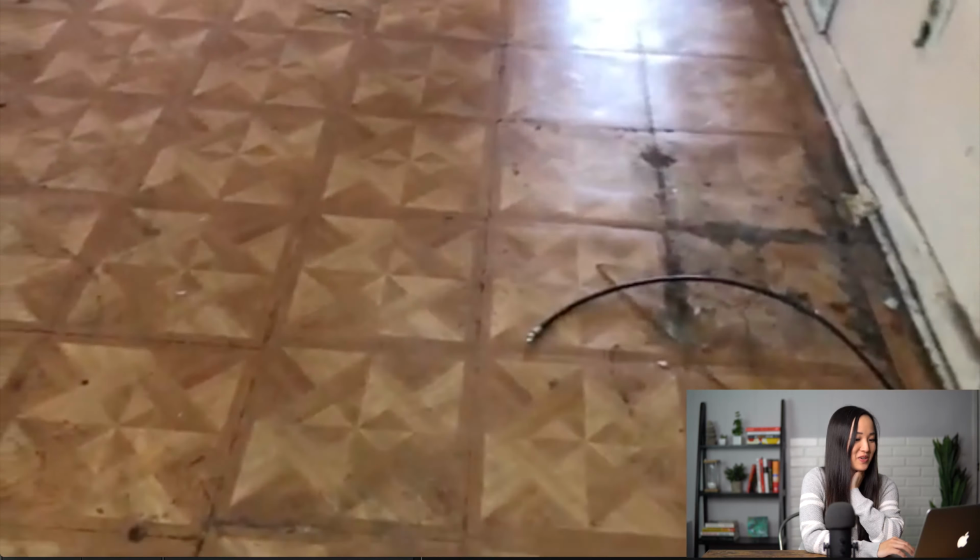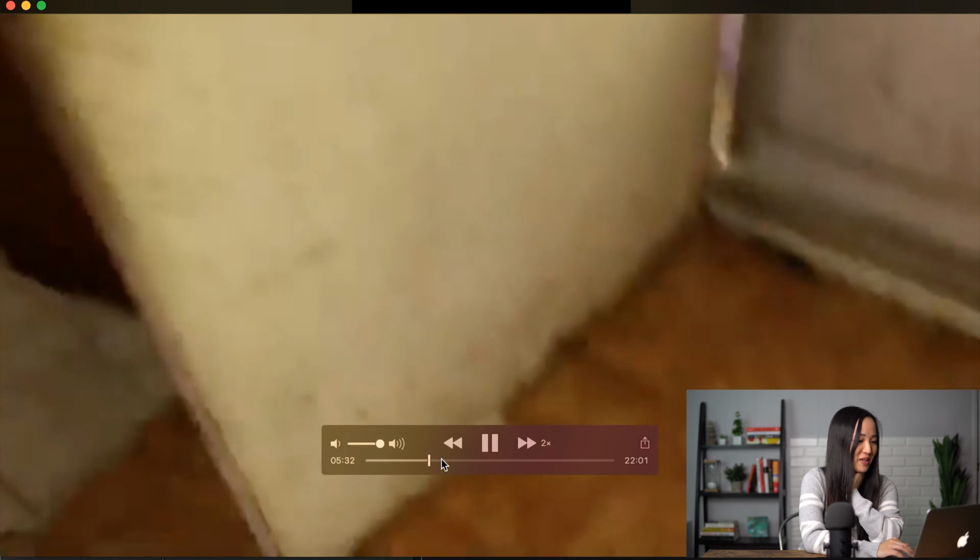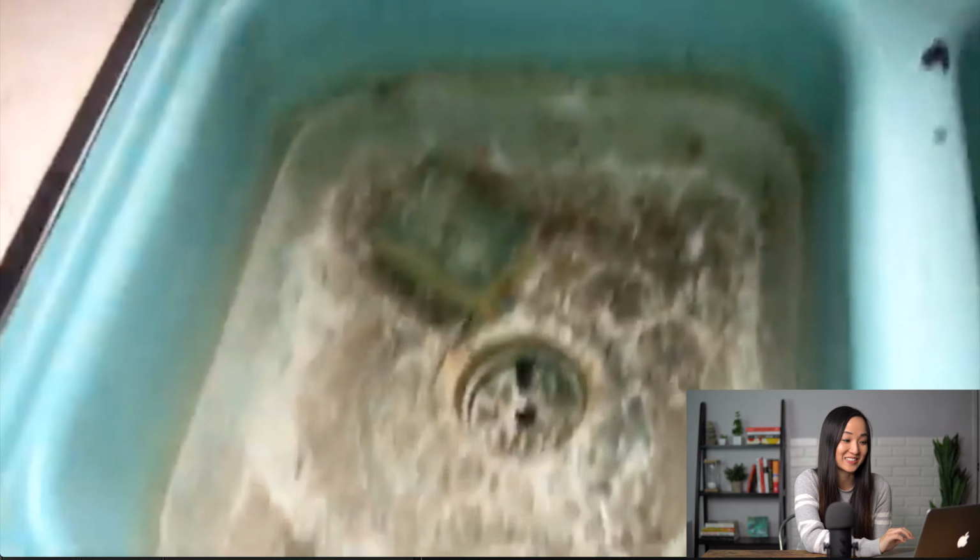The flooring's real dirty, real messed up, right? She was just really uncomfortable here. A lot of holes, a lot of damage. Get into the good stuff. Everything's so messed up. It's so disgusting. I don't even know how she's able to open these cabinets or drawers. I don't even want to touch that. Props to her. I feel kind of bad that she had to do this.